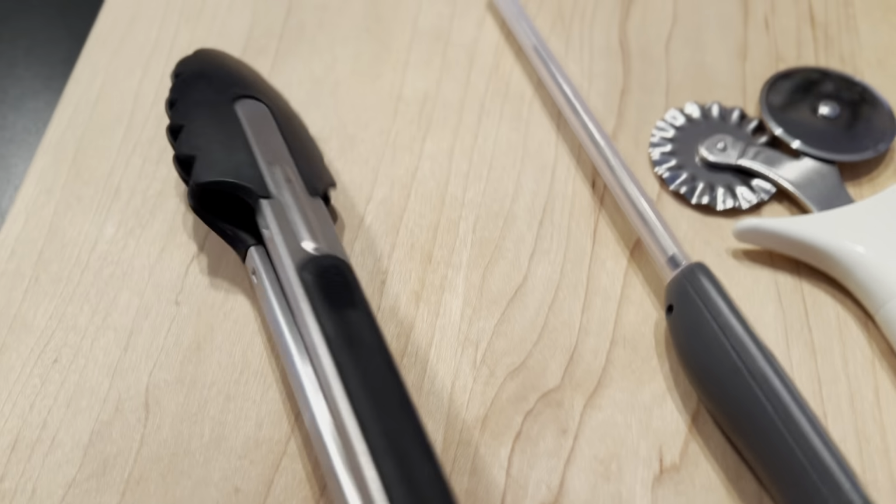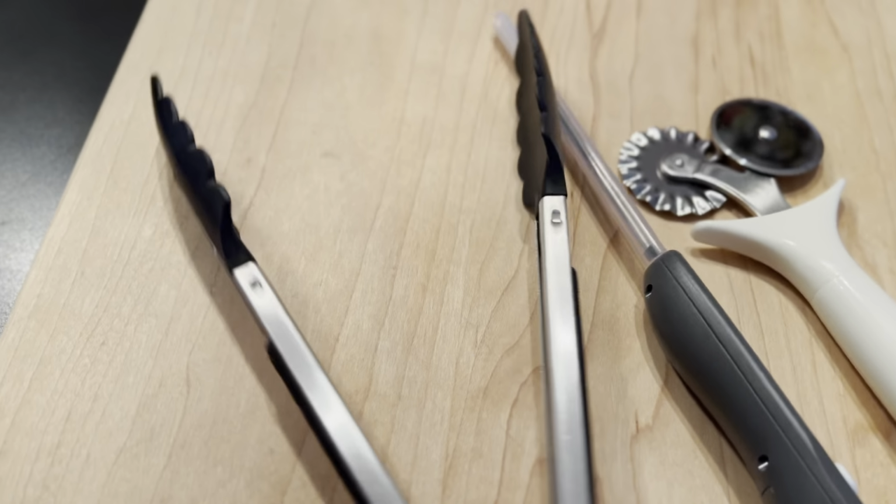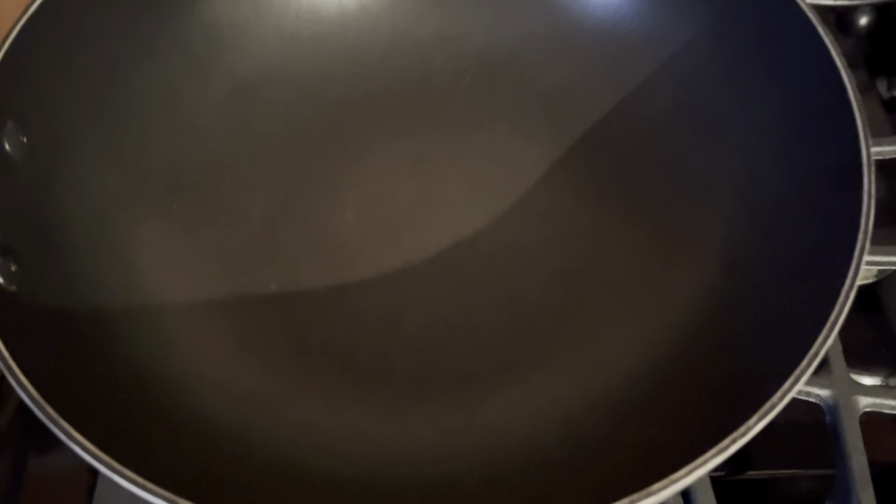I'm gonna use these to take them out, actually, to remove them. That's the easiest way. And another thing we're gonna need is a pan with the oil in it. And I'm gonna use canola oil. A little plate on the side lined with paper towel so you can drain these on.